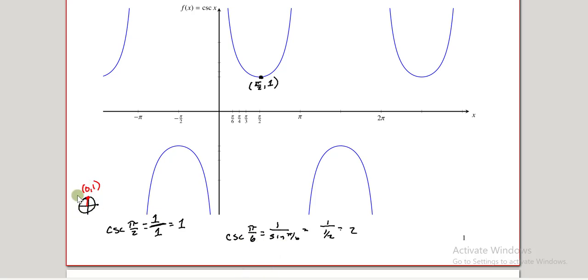So I can get the values immediately from the unit circle, or I can get them by using various identities. Regardless, we know that if we plug pi over 6 into our cosecant function, we get the output value of 2. Let me put a couple more values on here. If we plugged in pi over 4, we would get 2 over the square root of 2, and if we plug in pi over 3, we would get 2 over the square root of 3.